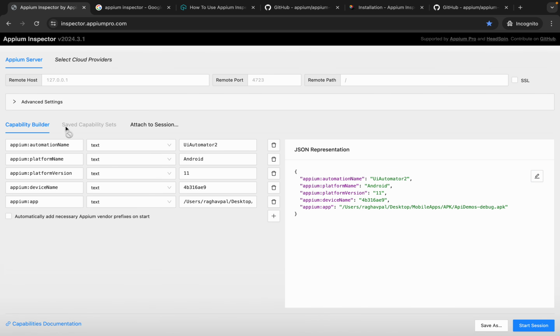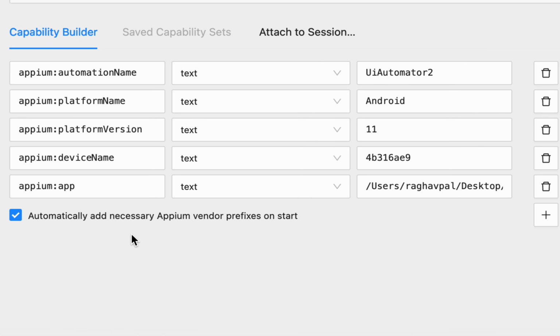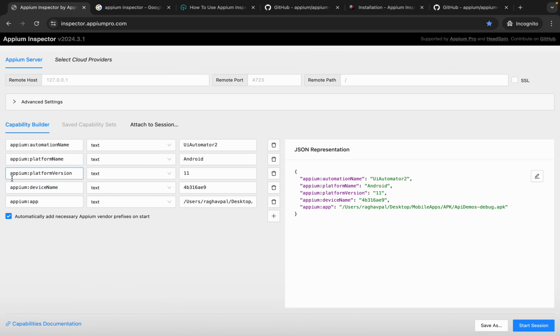Now we are done with all the basic things that we need. I will also say automatically add necessary Appium vendor prefixes on start. You can try what works for you. If you do not give this Appium prefix and it still works for you, then it's fine, but generally in Appium 2 it requires it.